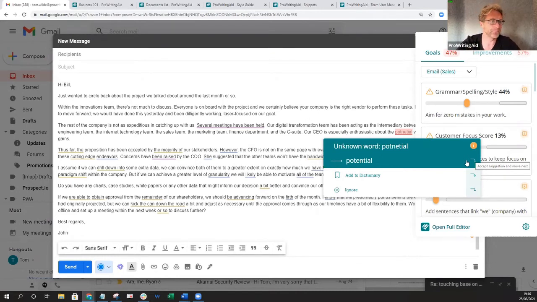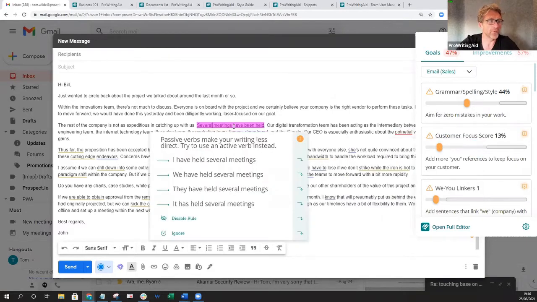Okay, one thing I haven't shown you, and I'm going to do this as the last thing before I dive into some of those deeper reports, is the learning that's built into ProWritingAid. So it's really important that it's not just seen as a one-stop shop, okay? It's not just about changing your document that's on the screen. It's focusing on building your skills and capability.